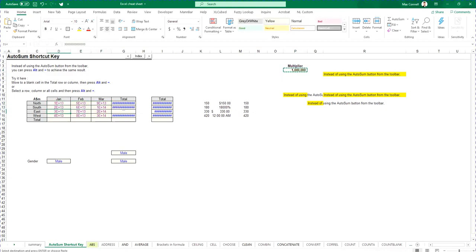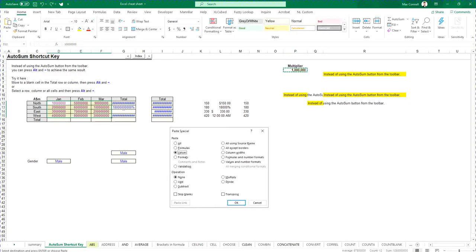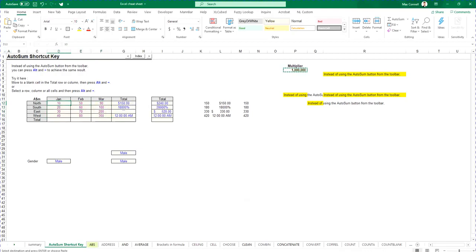Okay, so the next thing that I want to show you is dividing. I can do the same thing, I can go divide, OK. And now it's back to where it was before.